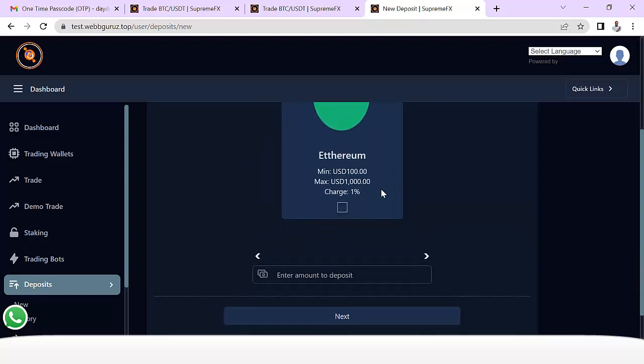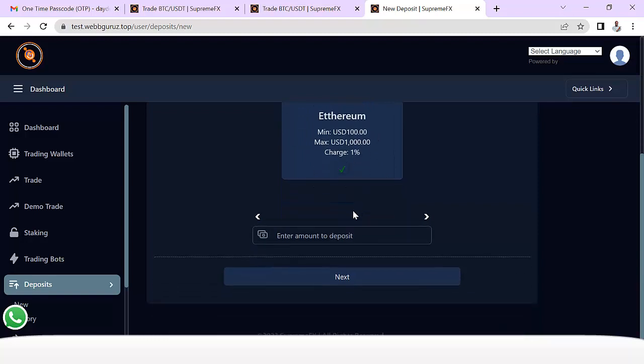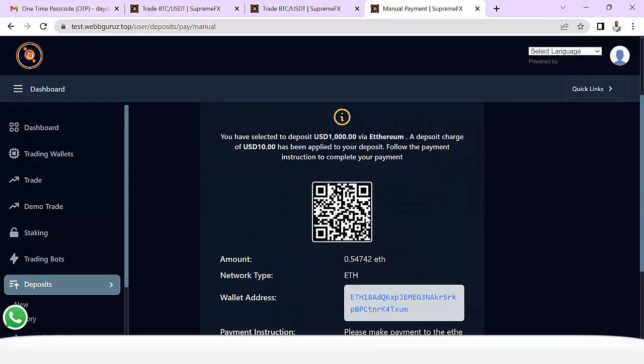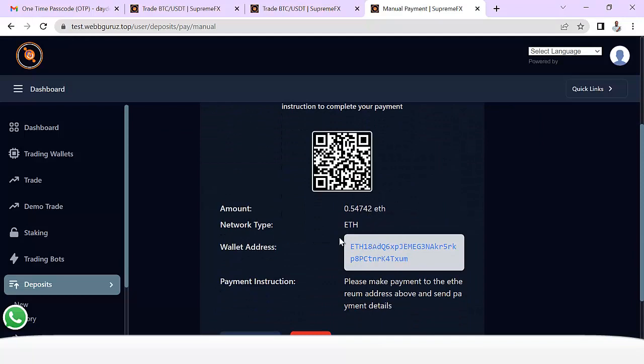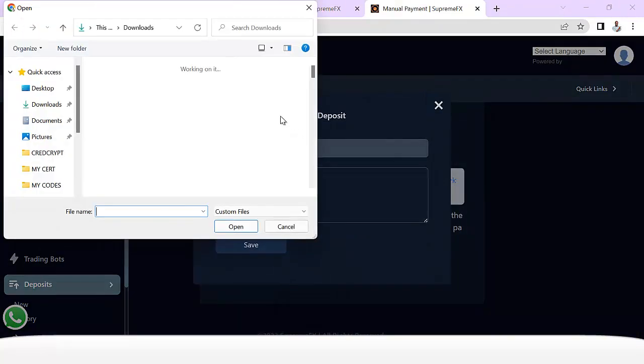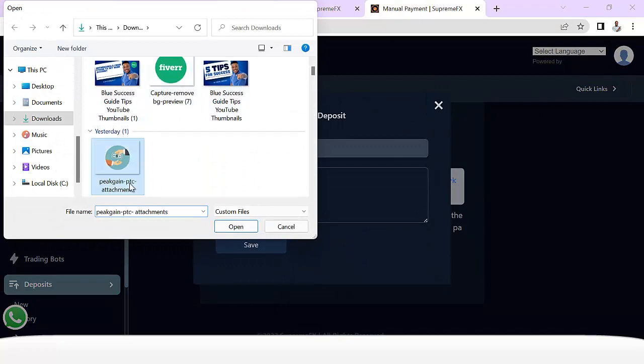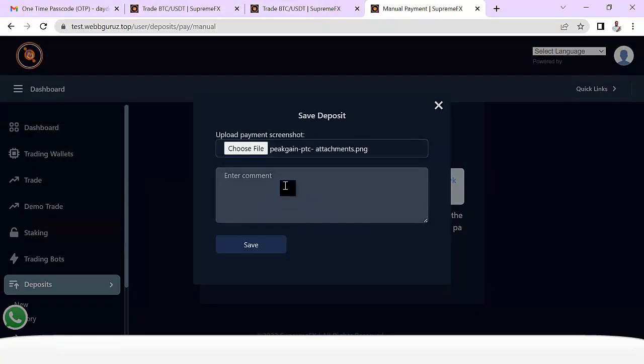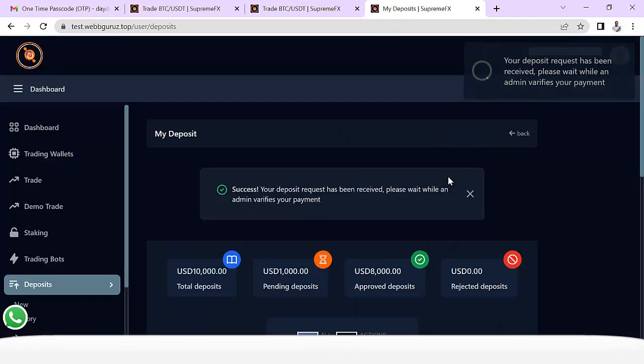So I can deposit with Ethereum, 1000. It's going to bring that out. I can click on save deposit, upload my deposit slip, and say I have deposited. So I can save it.